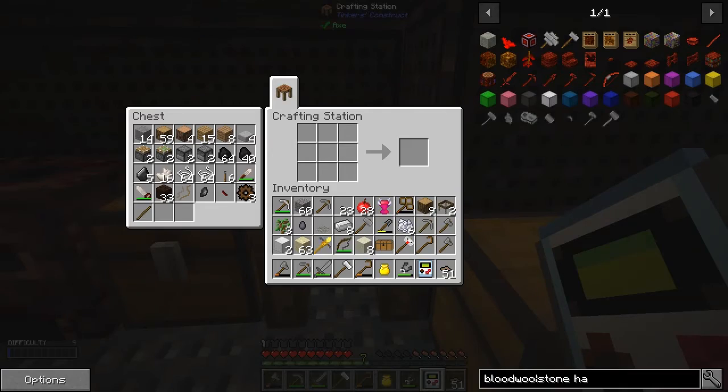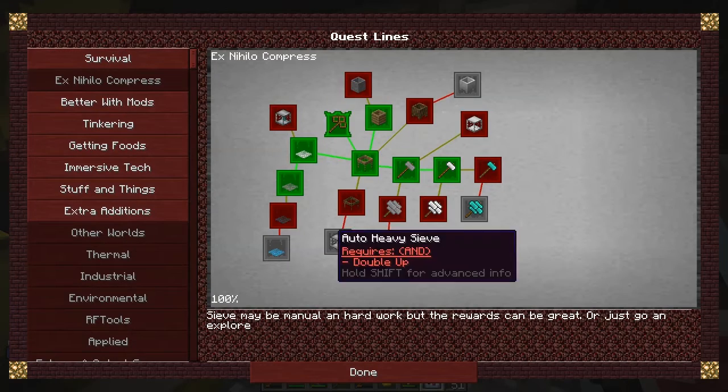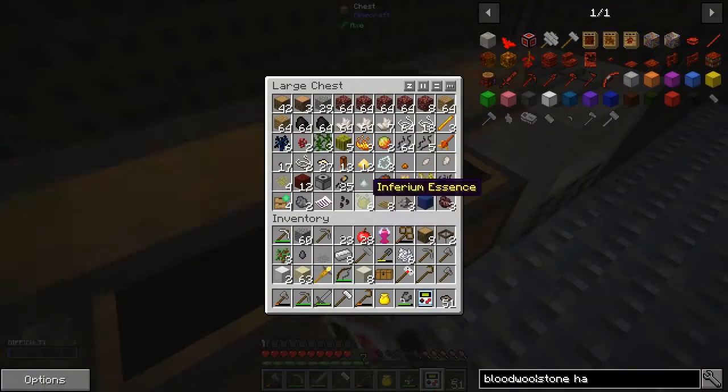So this time it should detect that quest. If not, I have to figure out another way to do it. One heavy duty sink. Have I claimed it already? I can't think. I have definitely not claimed this one, have I? But it's detected it because we haven't had these. I wouldn't have taken the loot chest, and I wouldn't take the heavy seat. So it would be a choice between this. Six diamonds, different meshes. Oh, hold on. One compressed gravel, one compressed sand, one compressed dust. Well, there you are then.